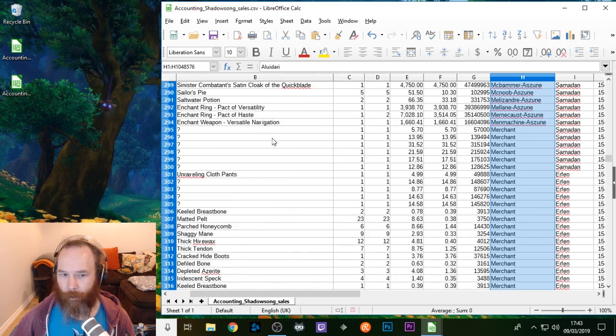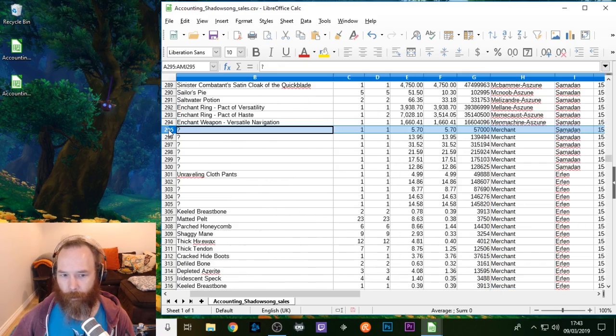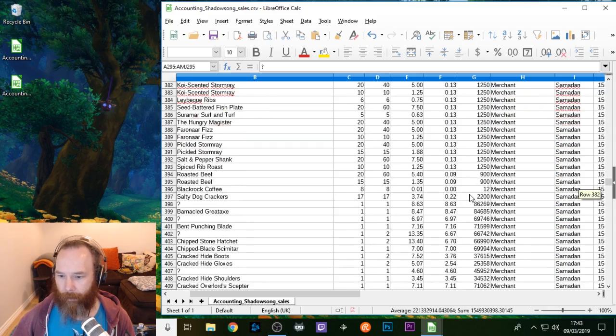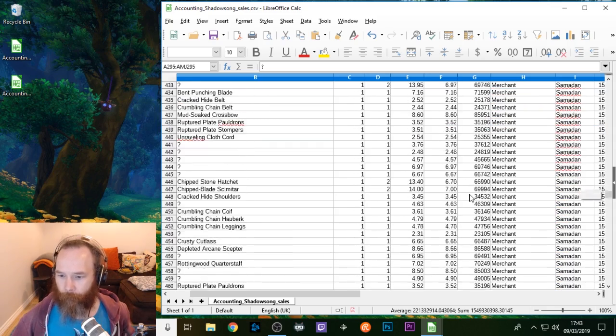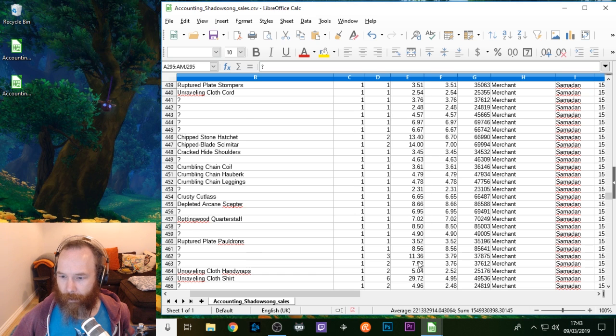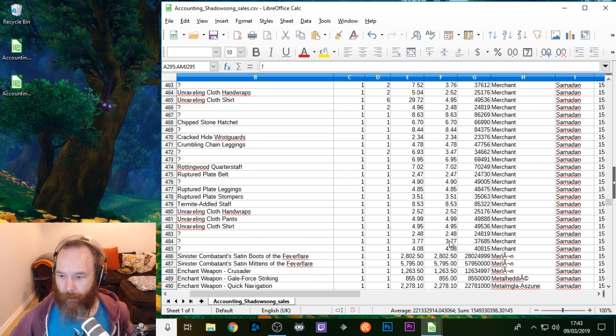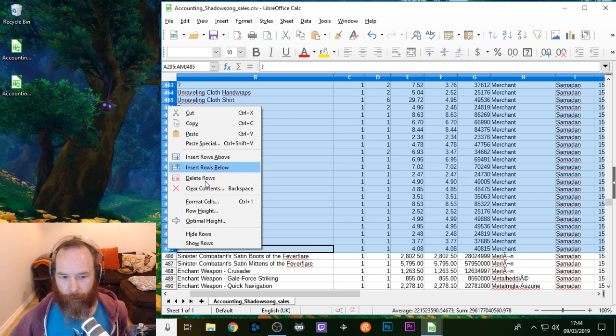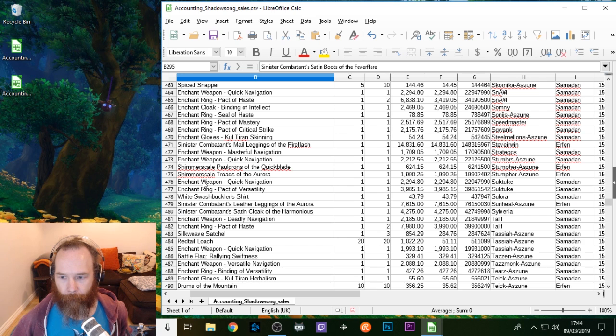So here we've got merchant, so we can go to the row here. You can see a few unknown ones in there. I'm going to start at the top of the merchant, go all the way down here. You can see there's quite a few of them, but they are quite small amounts. They probably do add up to a little amount, but for me I'm just going to ignore them. So hold down shift, click this number, then I can right click and delete those rows. So this gives me more manageable data to deal with. So I'm trying to reduce out the things that I don't really want to take into account at the moment.